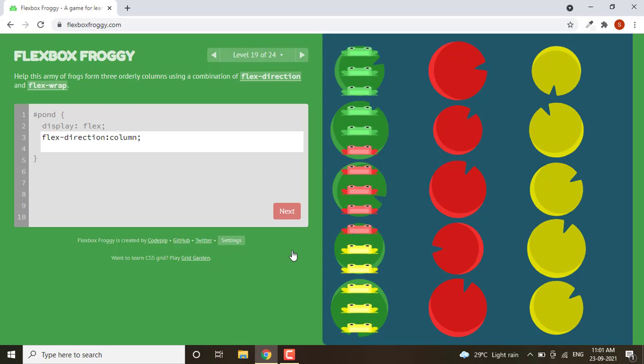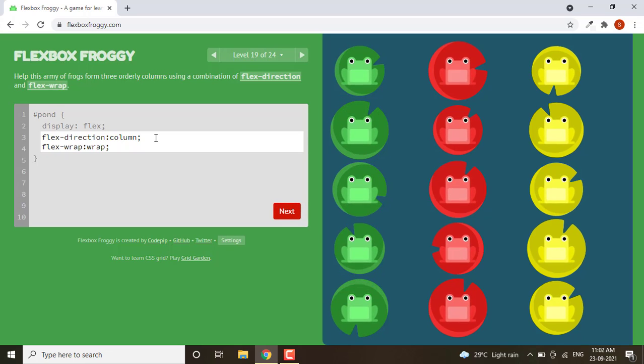In column, they are in a single line. So to wrap them, flex-wrap, and let's use wrap. Oh, sorry. Yeah, it's perfect.